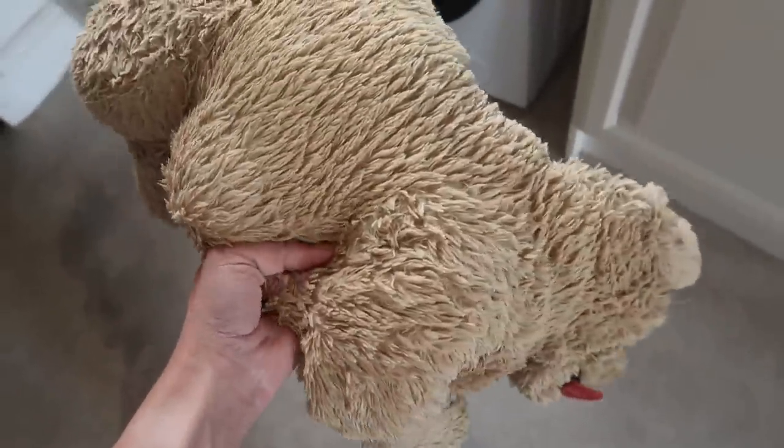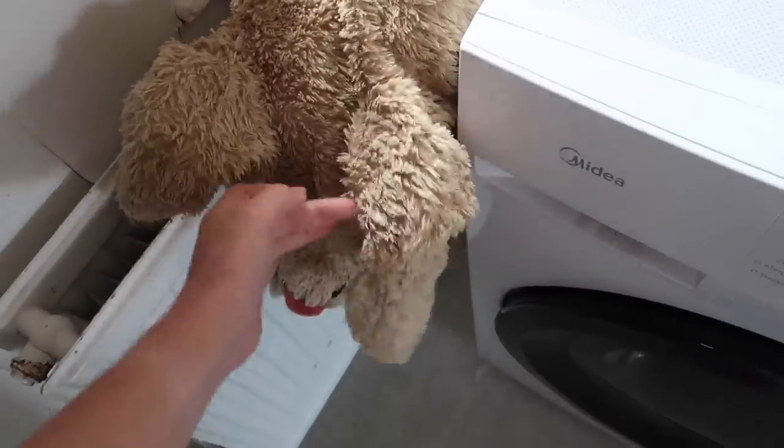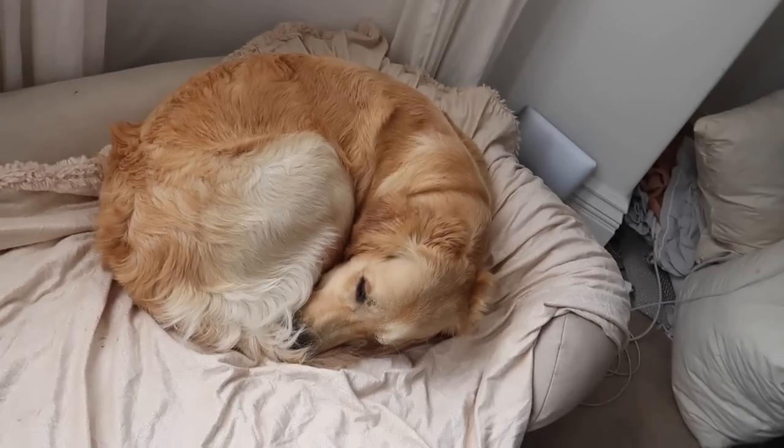Look at this — I always feel really bad when Barney's dog toy has been through the wash. He looks very sorry for himself and Barney tries to get him, but he needs to dry off. The sun has come out again so I might find somewhere in the garden to hang it so it can dry in time for his bedtime, because he likes to cuddle this IKEA dog at night. If you've got a big dog that likes the IKEA dog, it's just so funny how they don't destroy them. Barney just likes to cuddle him.